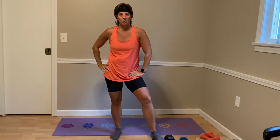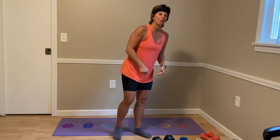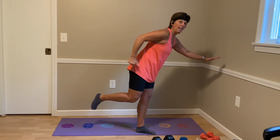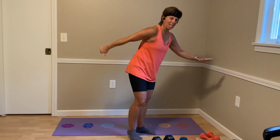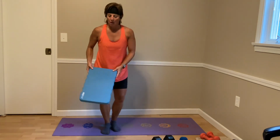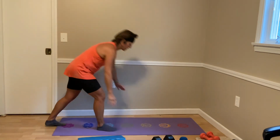We're on the floor for the next two blocks. Not saying they're gonna be easy. First one, we got push up to T rotation. And then we're gonna get a dumbbell. We're gonna be in bird dog. We're gonna lift up and we're gonna stay in that bird dog position and do that kickback. So get that kneel pad. We got five, three, push up rotation.